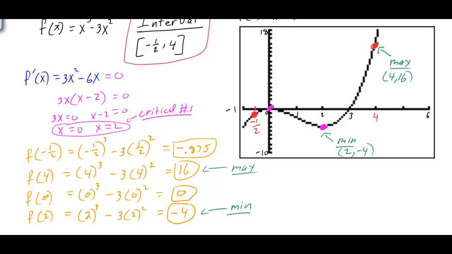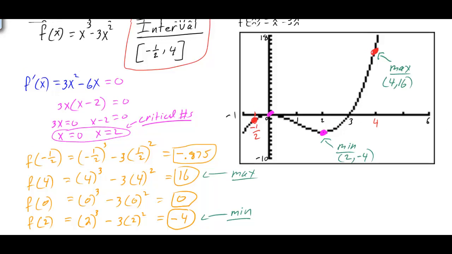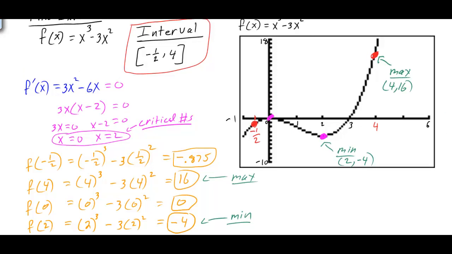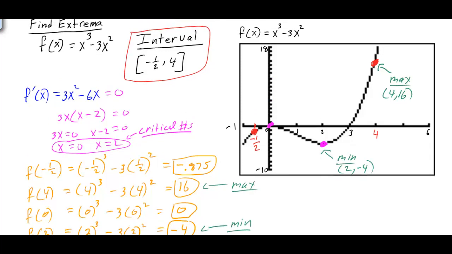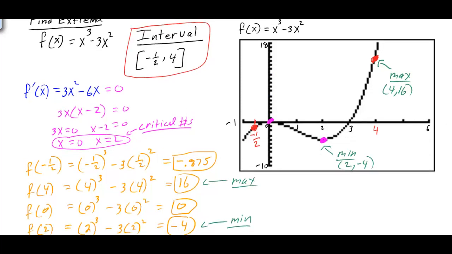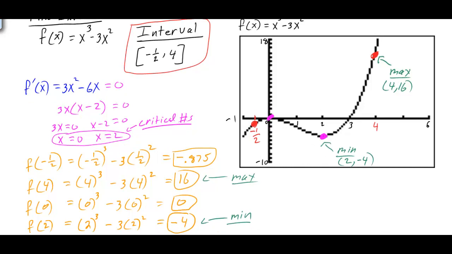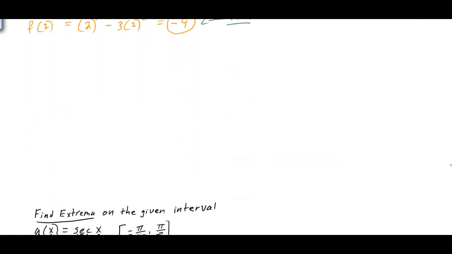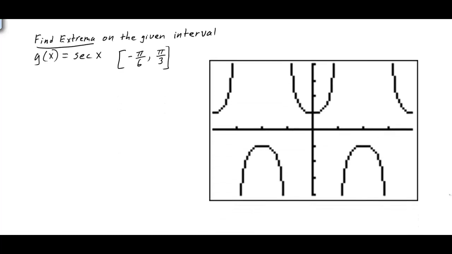So if you notice that this particular graph, our minimum was inside of the interval and our maximum point was the endpoint. So once again, if you're trying to find your absolute extrema, in other words, your absolute maximum and absolute minimum, you simply set the derivative equal to 0, solve for x, you plug all of those critical numbers into the function, you plug in the endpoints, and you simply look for the smallest and largest number.